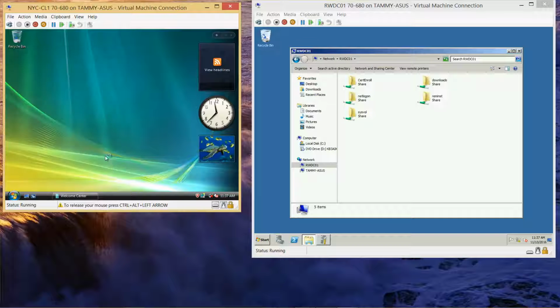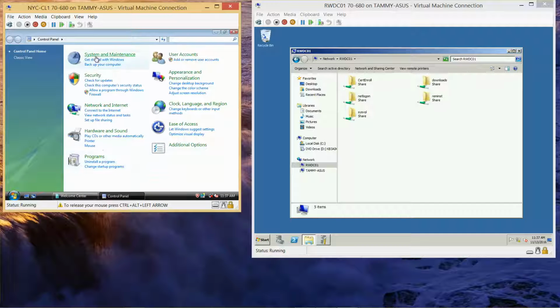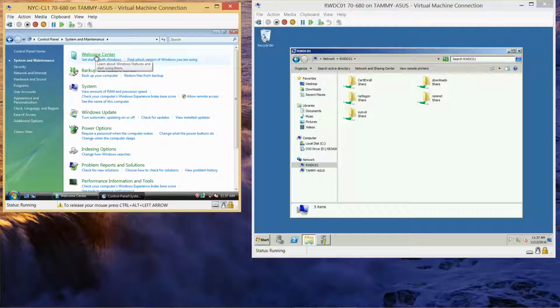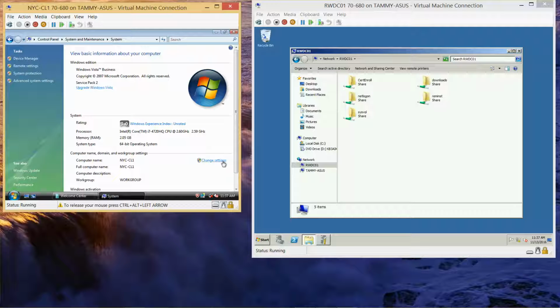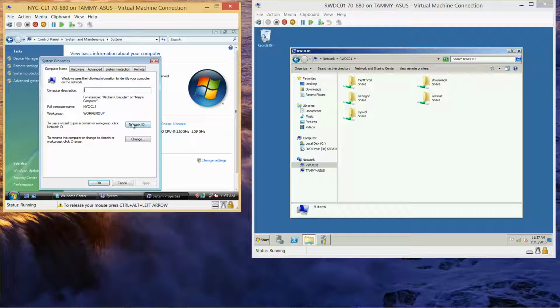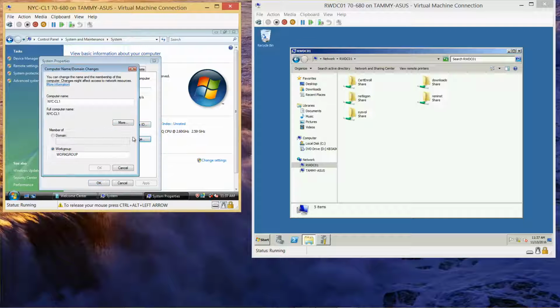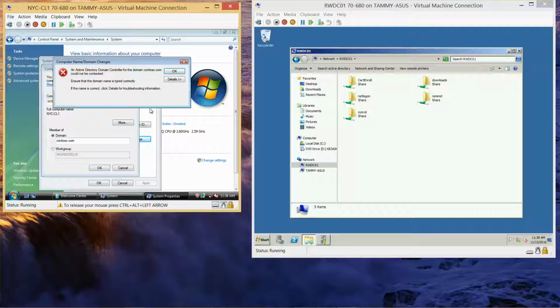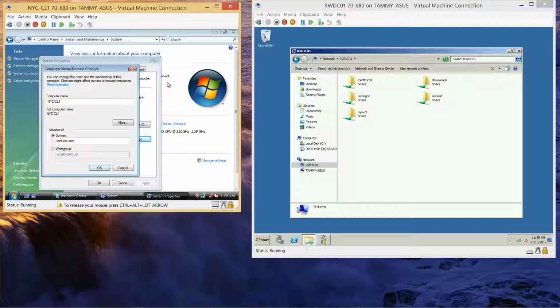Here, control panel, system and security, system, change, continue, change, domain, Contoso.com. Okay, then we're going to double check to make sure everything's still on.